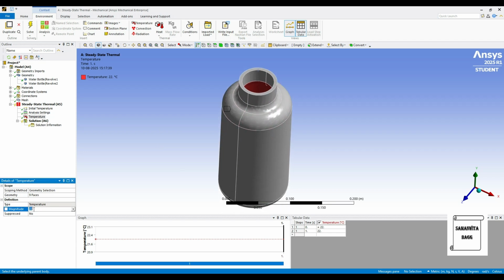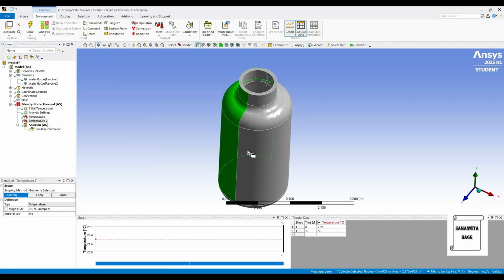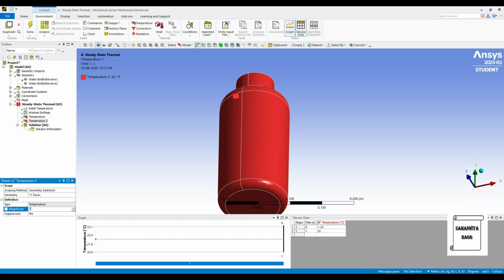I will give this inner temperature as 4 degrees Celsius, which is of chilled water. Then I'll right click and insert temperature on the outer surface. Now since this is subjected to ambience, I will give this temperature as, say, 25 degrees Celsius.